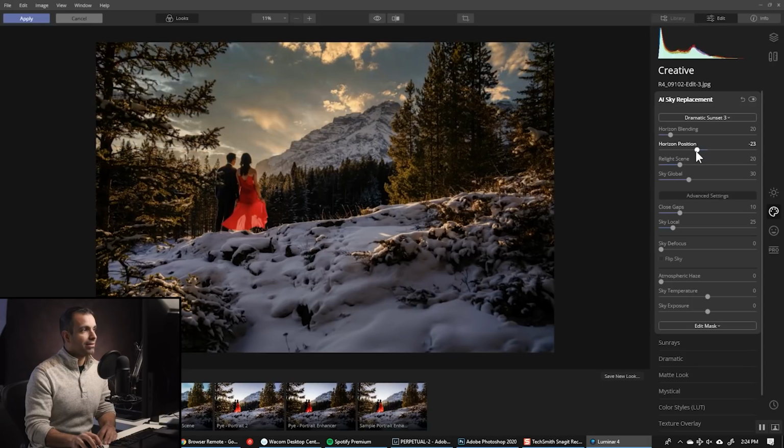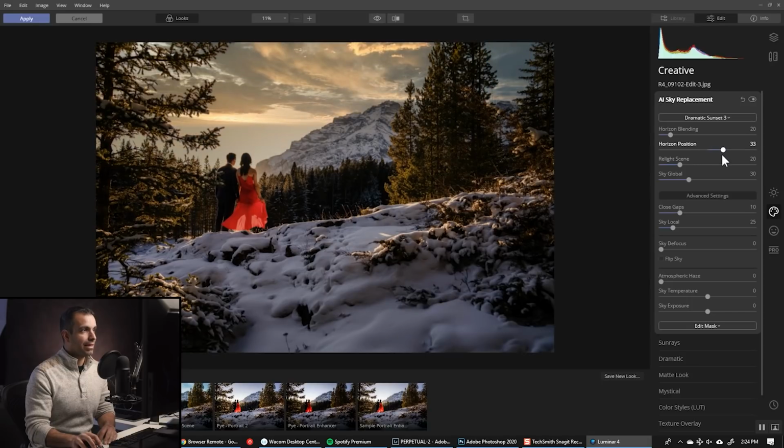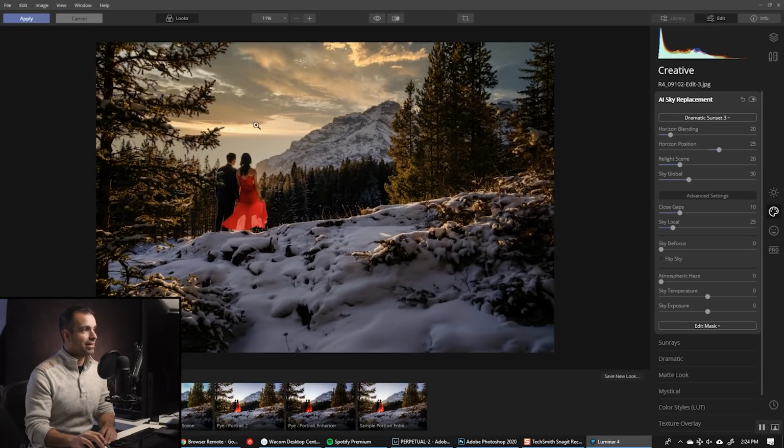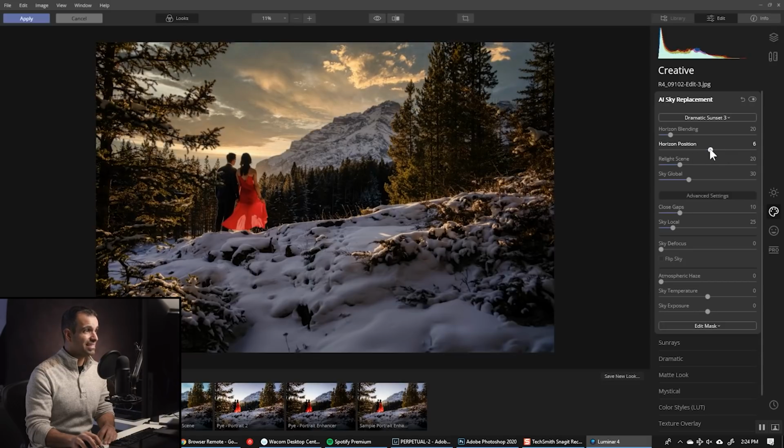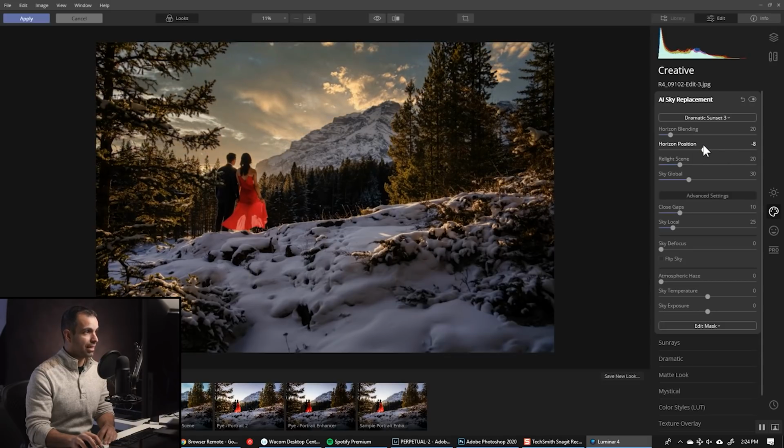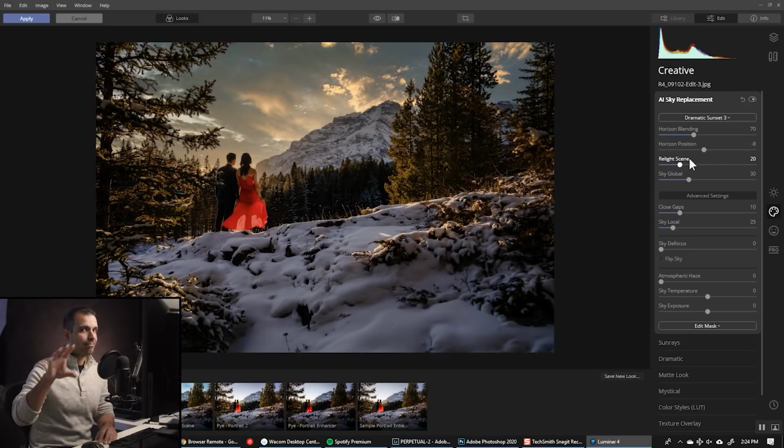What I like to do first is usually adjust my sky position. You can notice that the sun is coming from almost the exact place where it was in our shot. So I'm going to bring this down about right here, and now I'm going to increase the blend. We just click and drag to make it softly blend as it goes down into the horizon line. That magical wonder Luminar, whatever's happening behind the scenes, is detecting where that actual horizon line is, even though it can't see it.